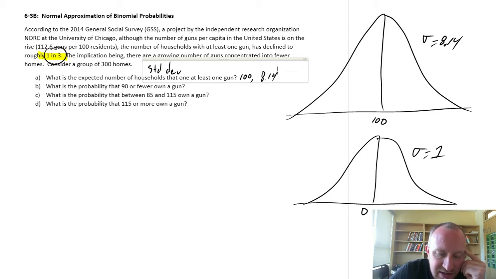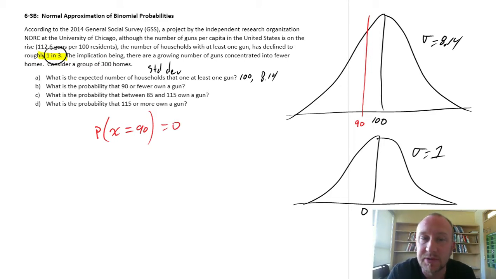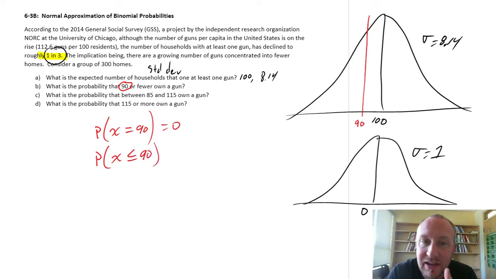So part B, what is the probability that 90 or fewer own a gun? So here we're looking at some value 90 or fewer. Now this is where this continuity correction comes in. Because remember, if we look at in a continuous distribution, the probability that x is equal to any number, so let's say x is equal to 90, from a continuous distribution this would be always zero. From a discrete distribution, however, we could calculate precisely that probability. So what we need to do in this case, we want to include exactly 90 or fewer. So we want the probability that it's exactly 90 or less. So we have to ensure that our calculation includes the 90. Otherwise, it's not going to be part, it won't be a fair estimate. So for that reason, we include the correction factor, and we'll just add 0.5. Add 0.5 to that 90.